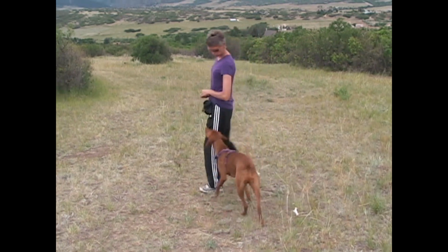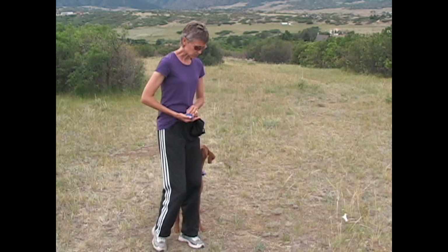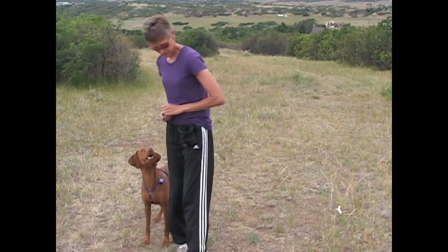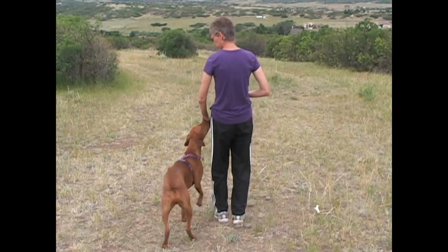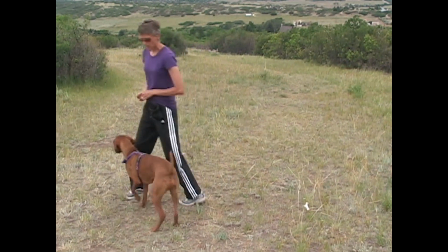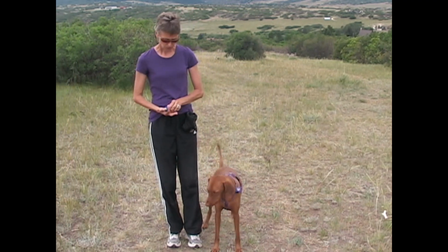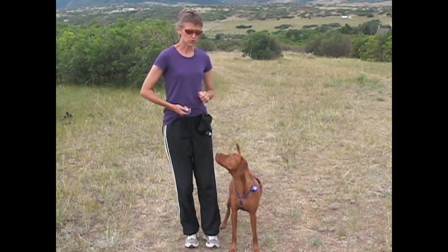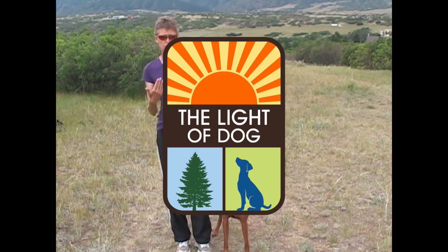Notice if I drop my shoulders back, it helps him drop back. Whereas if I need him to turn out, I'm going to bring my shoulder around so that I'm helping him with my body language understand which way to go. So being a little bit exaggerated with your shoulders on those turns at first will help your dog to understand to speed up or slow down.